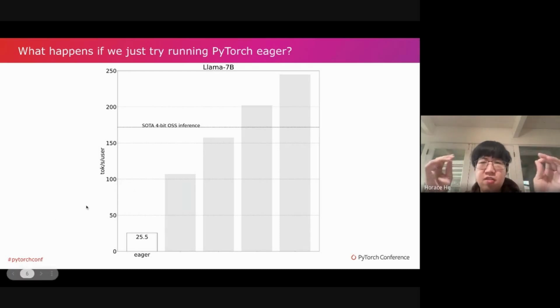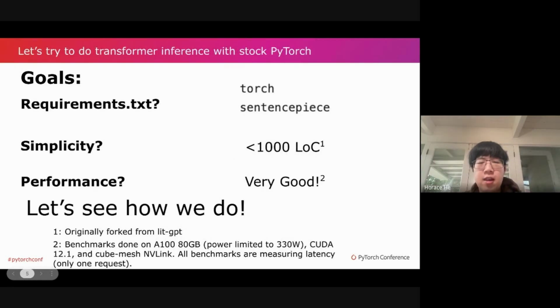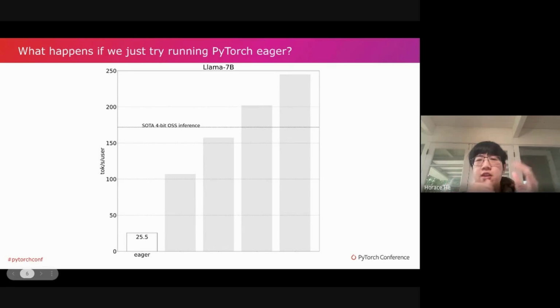This is distinct from what people sometimes measure as throughput, which is not a measure of latency. It's a measure of, if you have 8 requests at once, processing all 8 requests at once. So there are 2 different performance metrics that people look at, and we are primarily looking at latency here. The techniques for optimizing throughput are a little bit different, but also a little bit out of the scope of this presentation. I can talk a little bit more about that at the end if folks are interested.